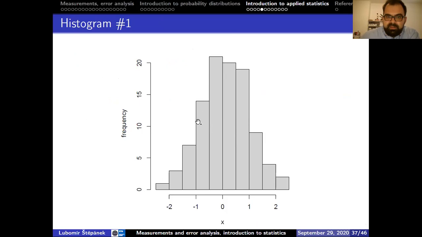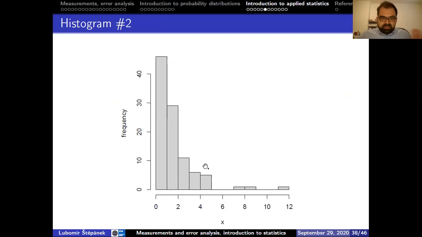So this histogram is a histogram of measured values, which we feel free to assume that they follow normal distribution. Histogram two. Okay, still the same story. On a horizontal axis, there's just the original quantity. On a vertical axis, these are absolute frequencies. Okay, in this case, I think that no one of us is able to imagine there will be just a Gaussian bell-shaped curve, because this is like maybe the right half of the Gaussian bell-shaped curve, yeah, but not the whole one, so not the entire one.